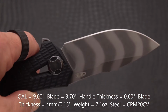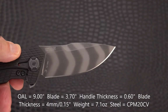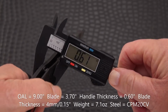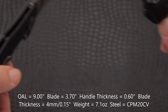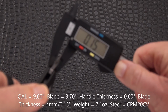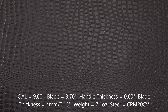So you've got plenty of surface there. Got a belly forward. You've got a nice straight run here. You got a gradual curve up to the tip. And yes, you have a piercing point should you need it. Handle thickness in inches, 0.61, not skinny, but it's a big knife. I'll call it 0.60. Really, it's tall and feels thin. Blade thickness, 0.15. I think that's going to be 4 millimeters. Yep, 4 millimeters.